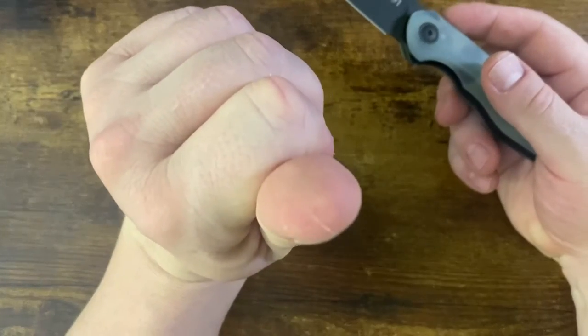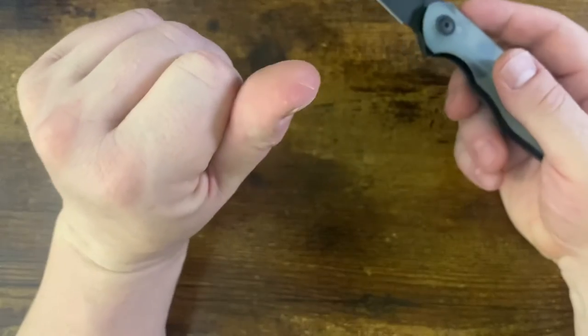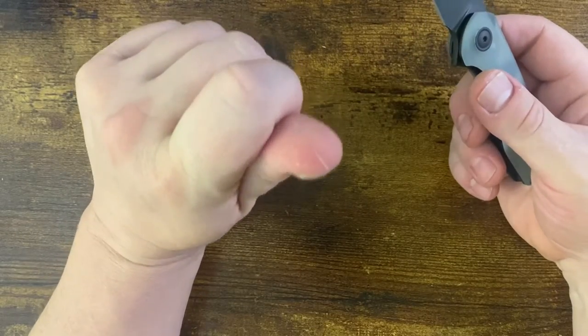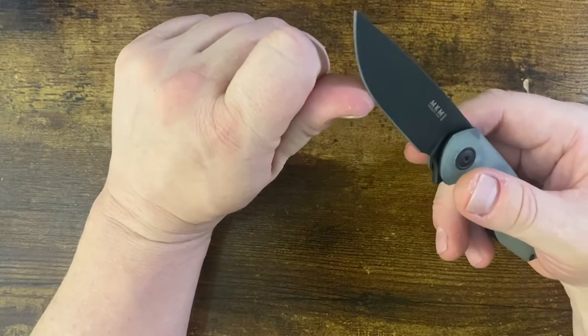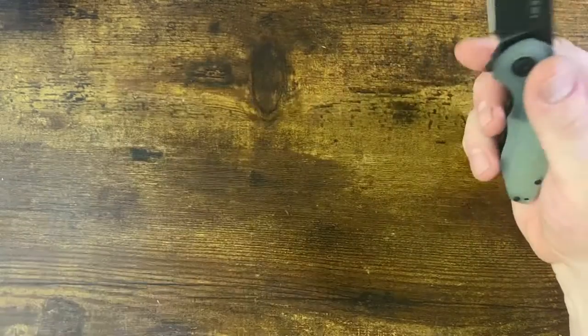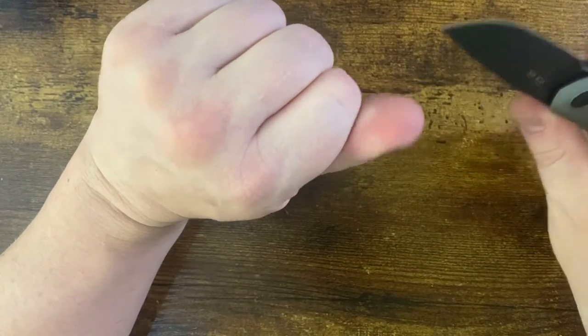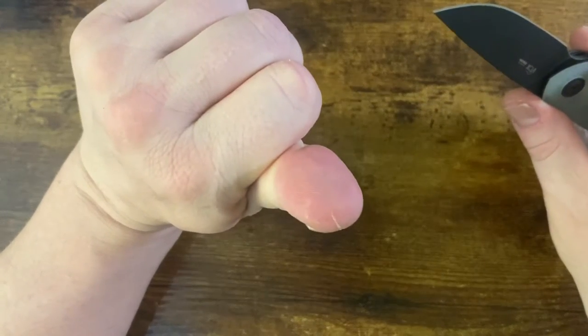I don't know if you guys can see that little bit on my thumb. That was that little bit of dig in right there where I started to laugh, because if you heard any little tink, that was the edge of that knife just barely digging into my thumb. Not bleeding, but that didn't take much, y'all.